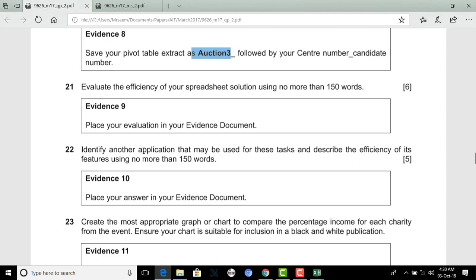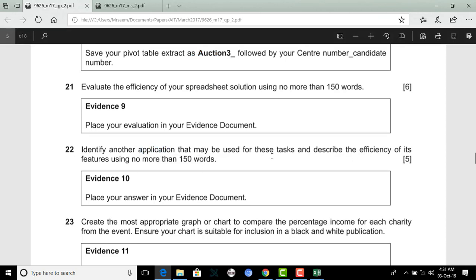Identify another application that may be used for the task and describe the efficiency of its features in no more than 150 words. Well, the other application will obviously be a relational database management system. If I use that, we need to first of all normalize our data and create relationships. It will be a lot more efficient since we will be getting rid of any redundant data, and we will be able to validate it much more properly.